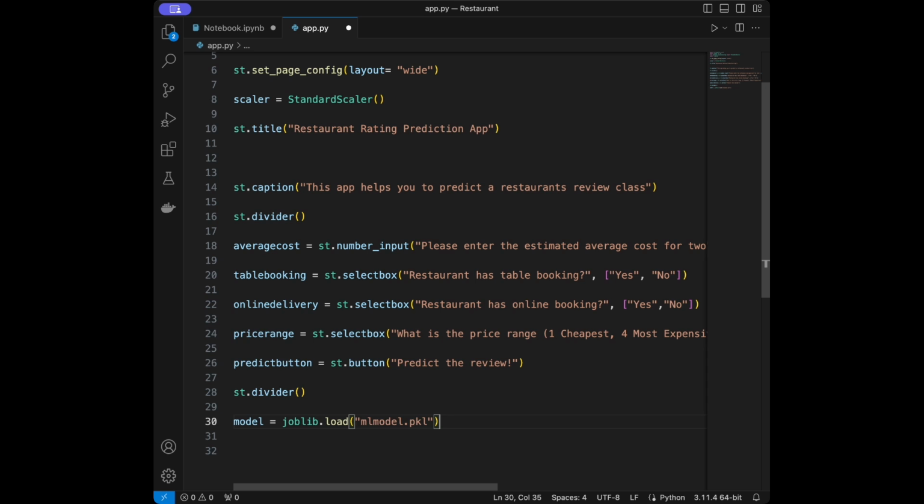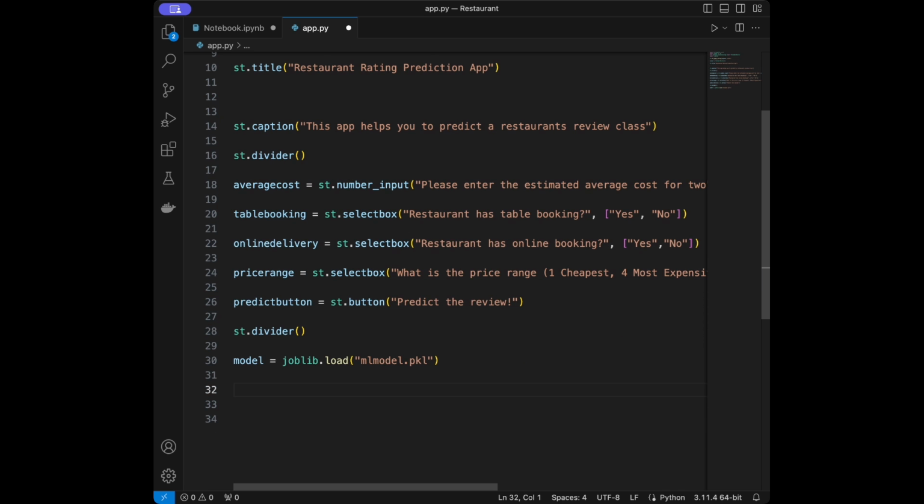At the first place I'm going to change this, booking status, and it's going to be 1 if table booking equals yes, else 0. I'm going to do the same for the online delivery.